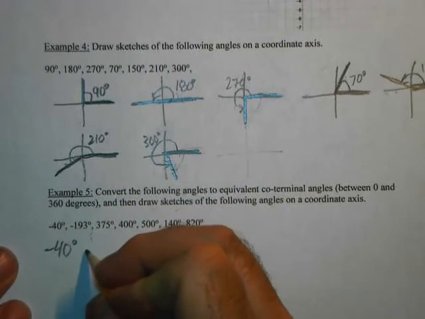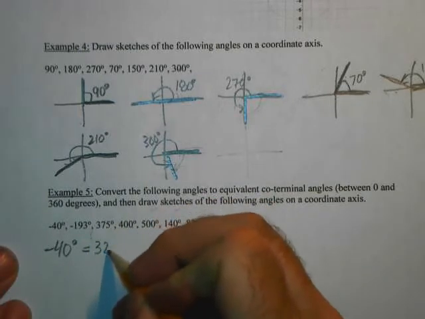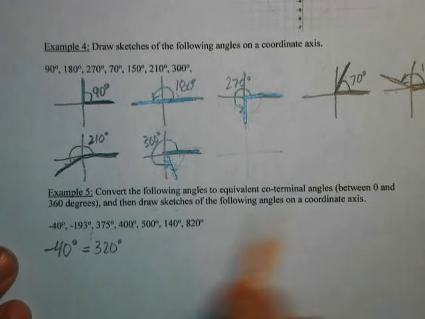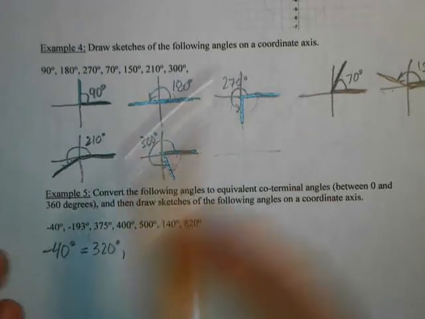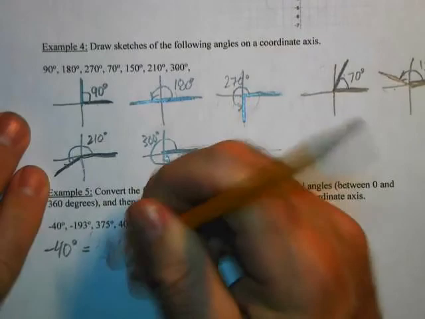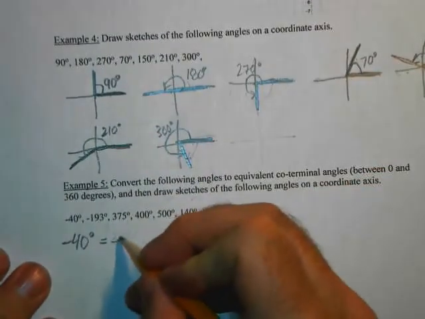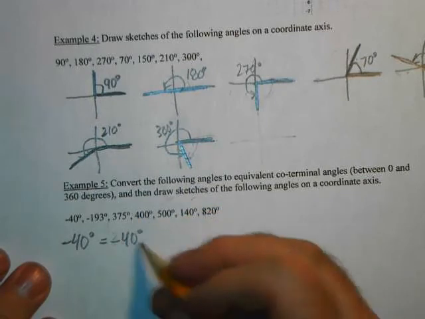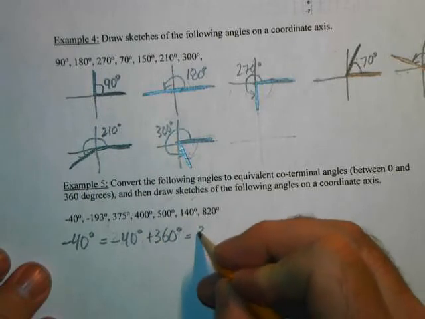Okay, that's obviously not between 0 and 360. If I wanted to do that, I would just add 360 to that. Negative 40 plus 360 gives me 320. So that's within the 0 to 360. So that's kind of the goal. But I could keep going and add another 360. Actually, let me do the math here. Okay, so to get the next angle, it's always the original angle plus or minus multiples of 360. So if I just add 360, I'm going to get 320 degrees.